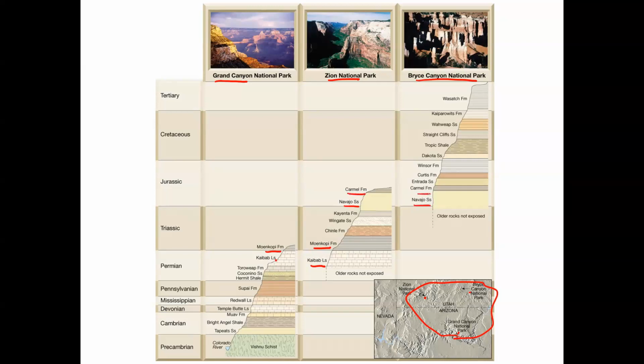And if you were to dig down in Zion, down below the ground, what's the rock that you'd hit after the Kaibab? You'd probably hit some Toroweep. Not 100% sure, because maybe it didn't extend that far. Maybe it ran out of sediment. And the Coconino. But at least it gives you a guess as to what's going to be underneath this, because these rocks are contiguous if they can be.